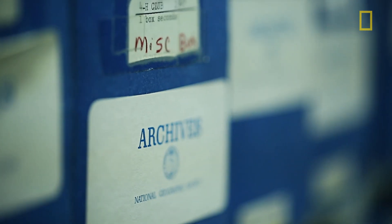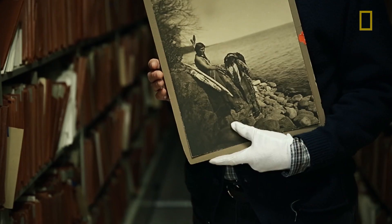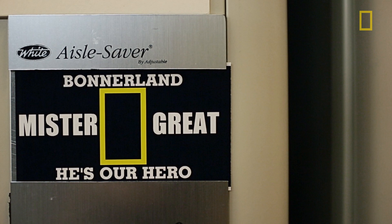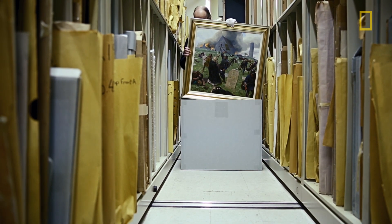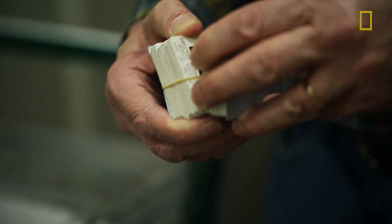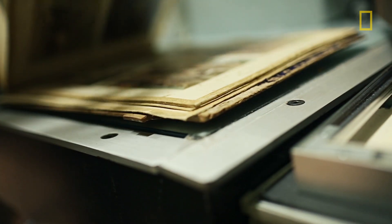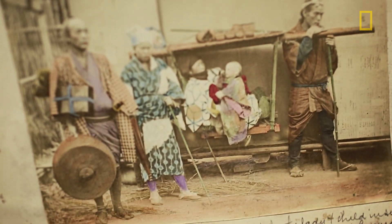National Geographic Image Collection manages eleven and a half million images. I oversee the vintage side, which is an estimated eight million images. We have about 12,000 illustrations. We have one of the largest collections of autochomes that exist in the world. We have nearly half a million black and white prints. We have pictures from the 1870s, and hand-tinted black and white prints. I think we have a lot of masterpieces here — the vintage photographers were really good. They dedicated their lives to this, but most of this collection hasn't been published.